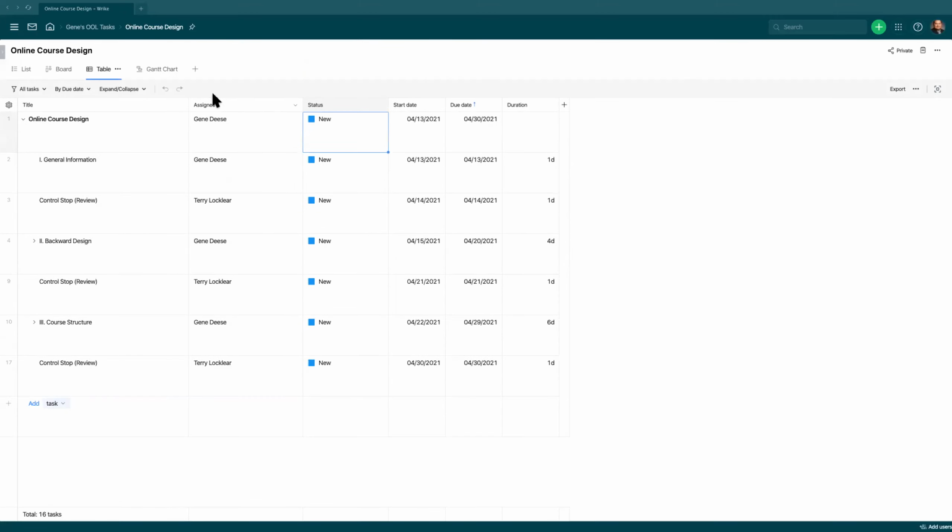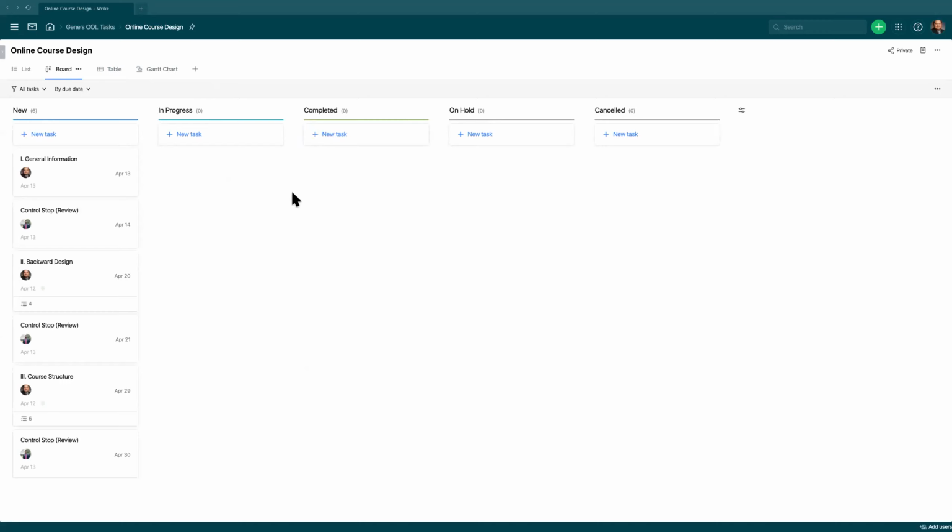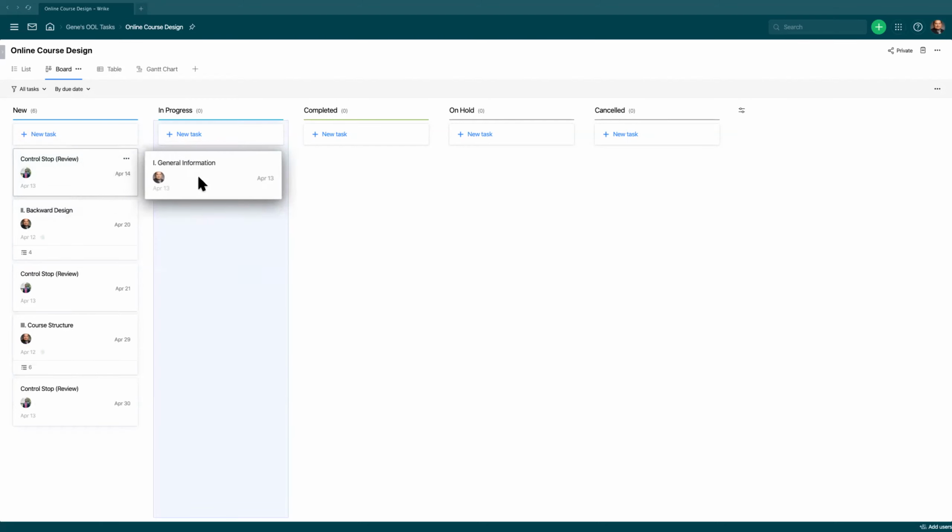And also another look at a schedule is, and I'm going to mess this name up, called a Kanban board. All it is, is a card, a file card. And as I do my general information, I want to take that card and put it over here and say that I'm in progress doing that card. And then when I get it completed, I can push it to completed, right? And then I can put my control stop for that general information in progress. So that's what the Kanban board looks like, though I'm not saying it correctly.